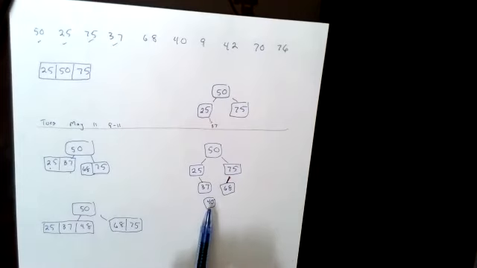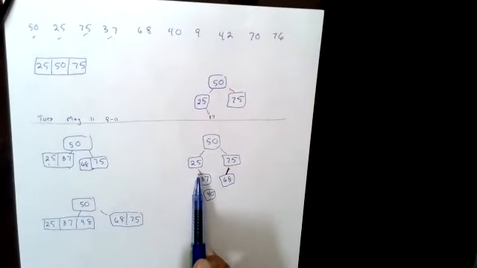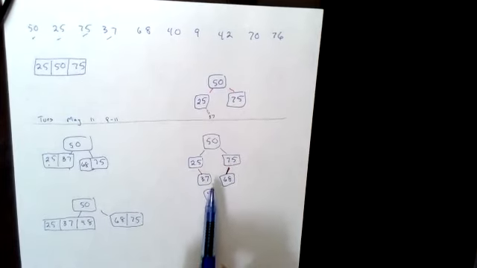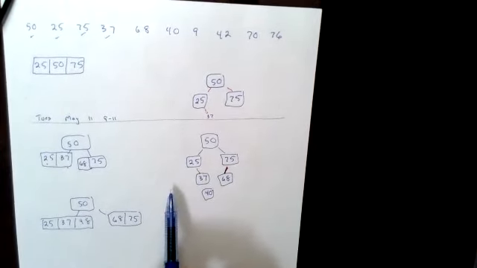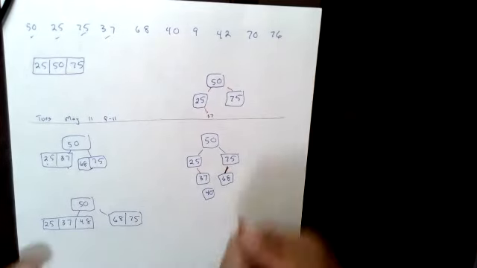And when I added 40, I got 2 reds in a row. But this time, let's see. This time it looks like they're both right reds. So the 2 reds in a row, maybe that's a pattern. What if I had 2 lefts in a row?